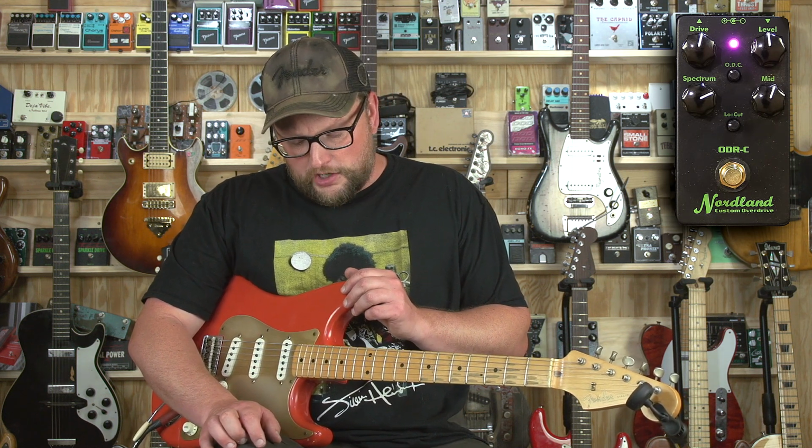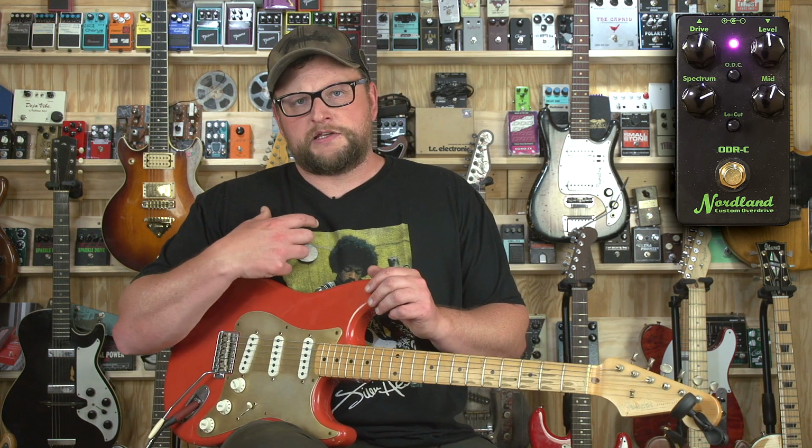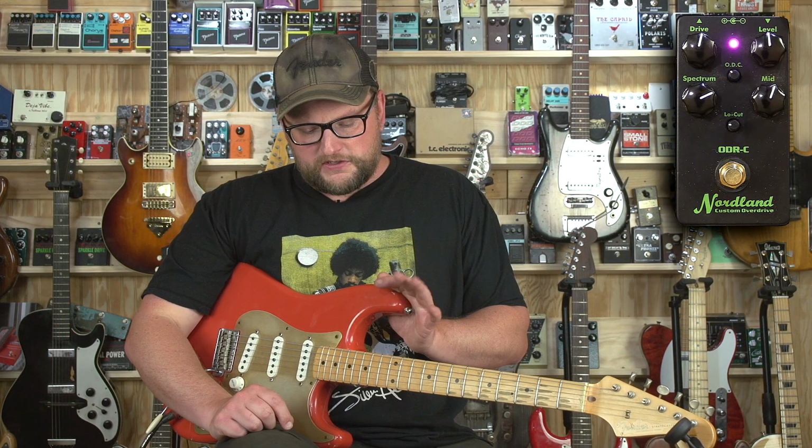This has been the Nordland ODR-C. We're definitely not done with this pedal. I usually run a Noble's Overdrive Special on my board. I've got one that's been reboxed by Analog Man, and it's a great unit, but I feel that this pedal definitely has some more flexibility, and it's a smaller footprint, doesn't take up as much room as a reboxed ODR, and you get the flexibility of having the additional controls and a little bit more powerful control.